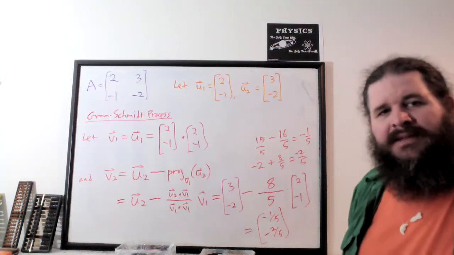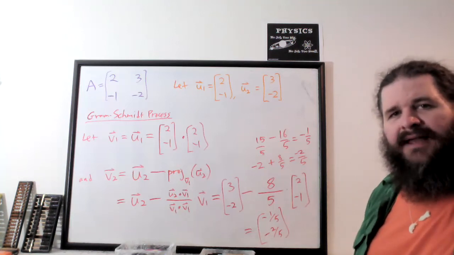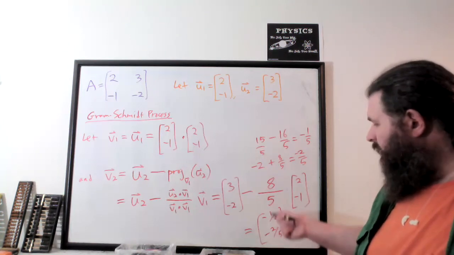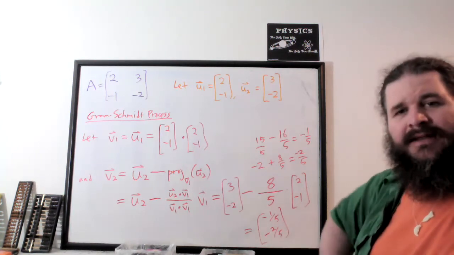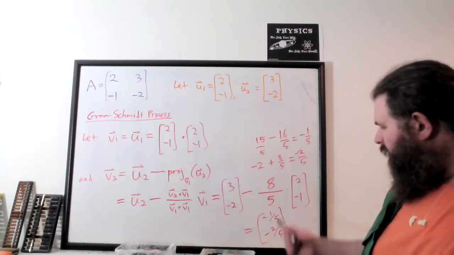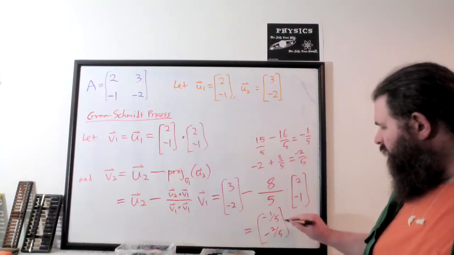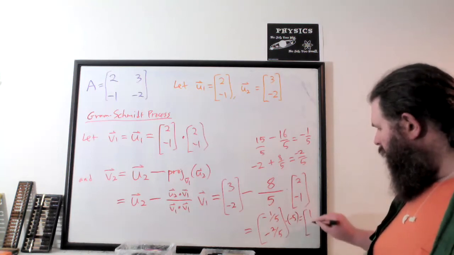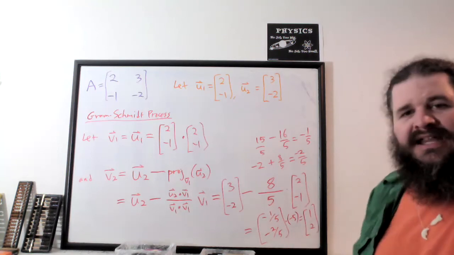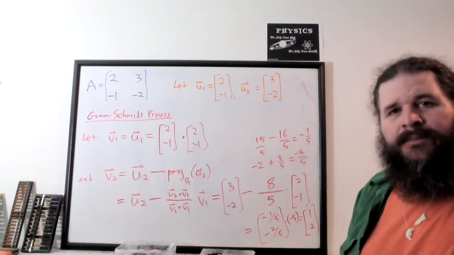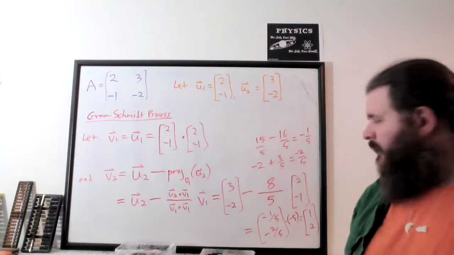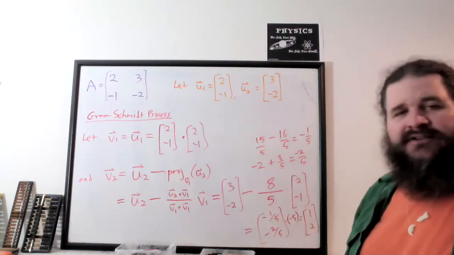One thing to keep in mind is that the magnitude of the vector doesn't matter. All we care about is direction. So we can multiply or divide this by any scalar and it'll keep the same direction. In particular, I don't want to have to deal with these fifths. So I'm just going to multiply this by -5 and get (1, 2). That keeps the directionality we need. It flips it to the exact opposite direction, but it's still spanning the same line. And it gets rid of the inconvenient fractions.